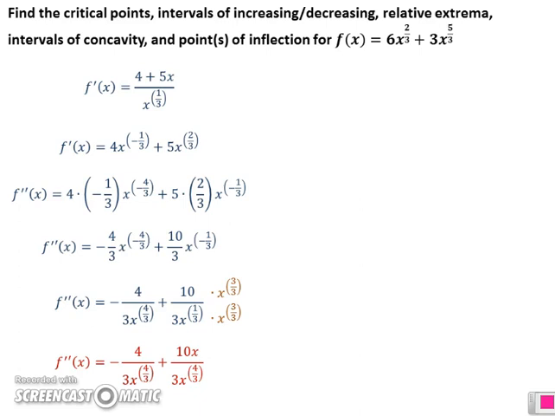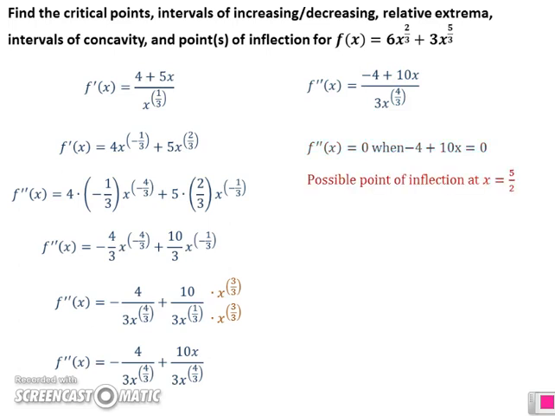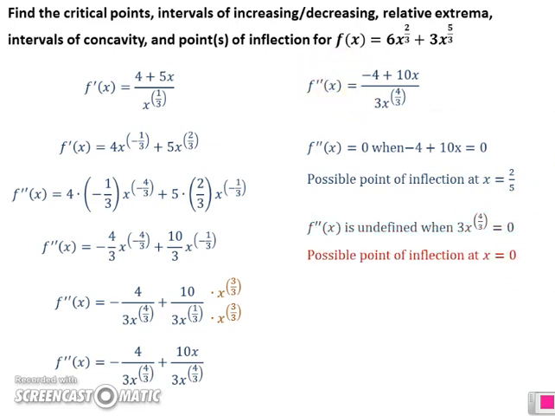And now that your common denominators are set, you can combine the numerators and do the same thing. We need to set this equal to 0. So it equals 0 when the numerator is 0. So we'll add 4, divide by 10. Oh, I'm sorry. This should be a 2/5. Let's change that real quick. Okay, there we go. So set the numerator equal to 0 to find when the second derivative equals 0, and we get x equals 2/5. Set the denominator equal to 0 so we can find when our second derivative is undefined. That occurs at x equals 0 as well.